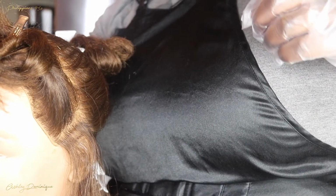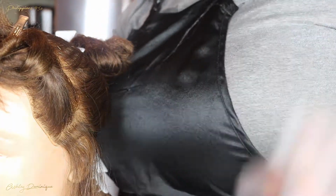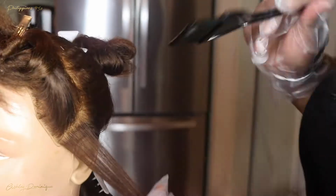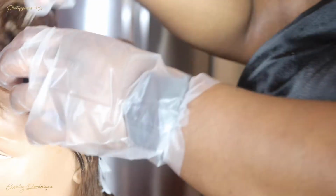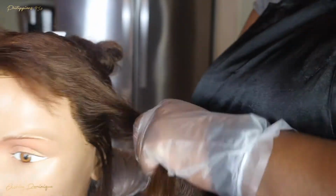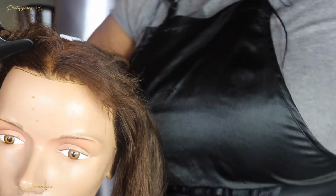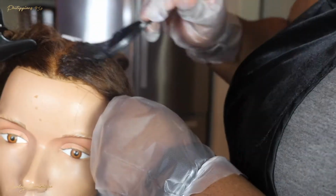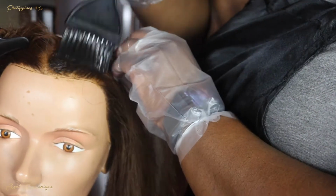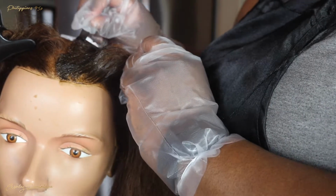So we are going to place the dark color on the roots, okay? I wanted black roots, but because we are safer at home right now, we're staying in the house, I was like, I'm gonna use what I have. And my sister had this dark brown color in her stash of stuff that she wasn't going to use anymore, so I decided to go ahead and pick that up and do this brown color, which I think may have been a smarter decision than doing the black, but we will see when we get to the end.